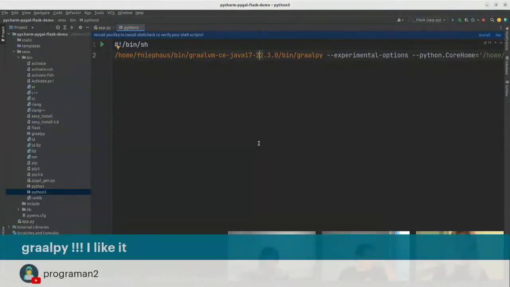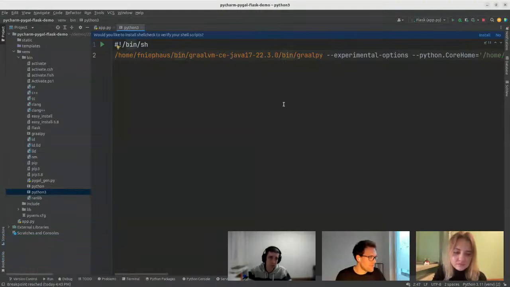So what you're seeing here is PyCharm, the Python IDE coming from JetBrains. And we're looking at the Python 3 file in my venv directory. What I've done is I've created a virtual environment within this new project. It's a Flask project because we want to show Flask here, right? I've created a new venv from within GraalPy, and that has created new symlinks for Python and Python 3. So this is indeed pointing to my GraalVM installation.